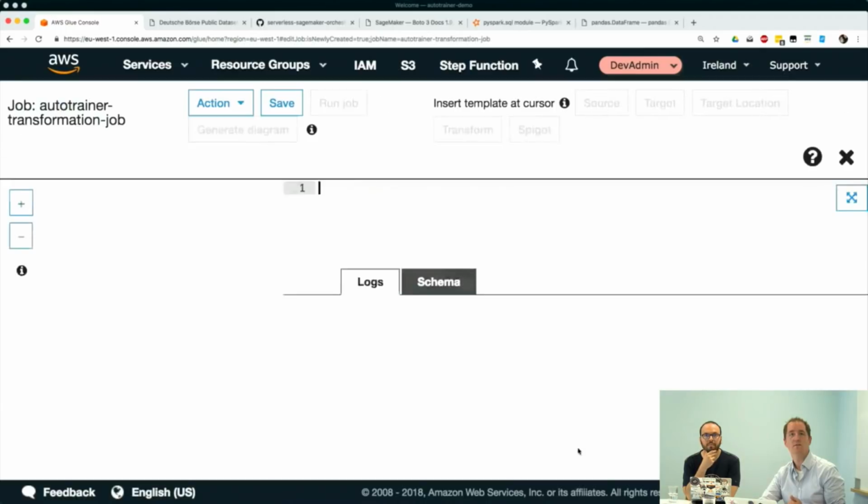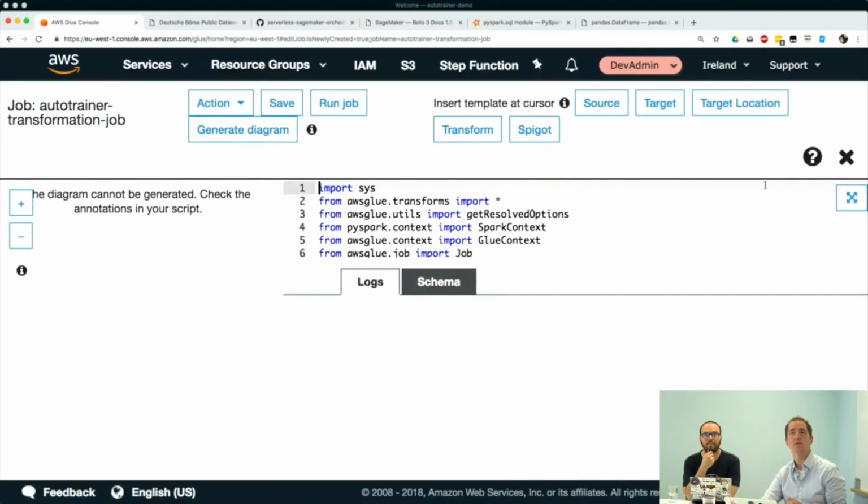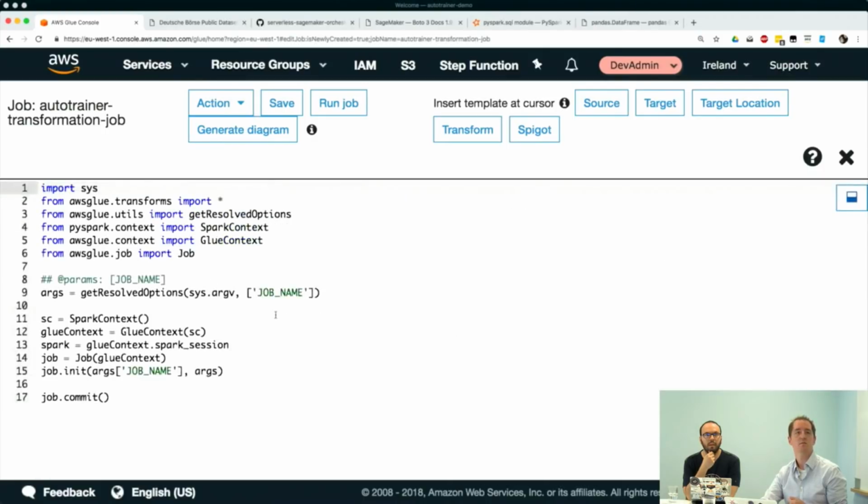Okay. So we're going to save that job and edit the script. And let's get this a little bit larger. It looks like it's just a normal plain Python script, except that we have the AWS Glue library in there. We do, yeah. And so you've got access to both the AWS Glue libraries and their transformations. We can see buttons for the templates for those up here. Mm-hmm. You've also got access to just the raw PySpark as well.